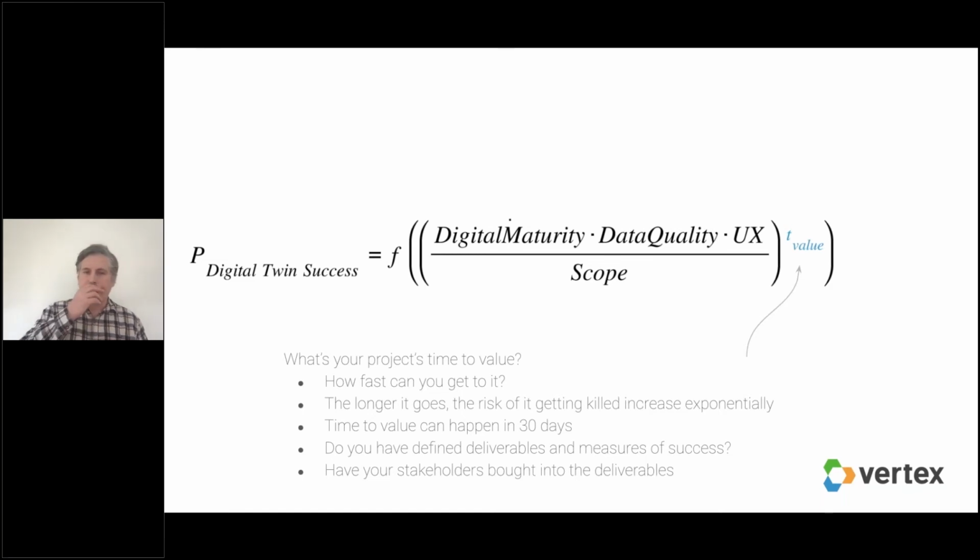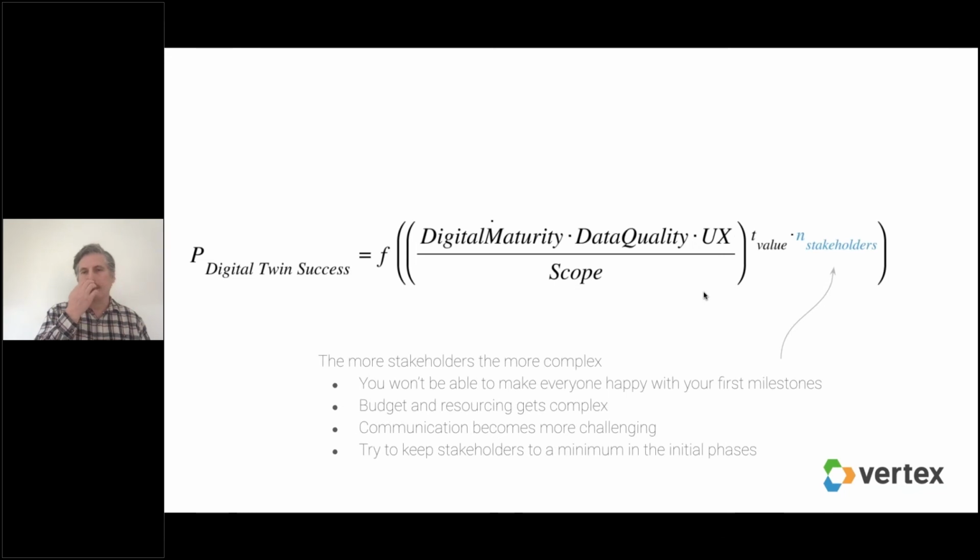And speaking of stakeholders, as the number of stakeholders increases, your probability of success goes down. Not to say that stakeholders are bad. I just think that the more people you have involved that will need to be satisfied, it's just going to increase all kinds of complexity with communication, resourcing, budget. Also, going back to that scope, every stakeholder is going to have their own take on what their requirements are to be successful. And so I would just make sure that the number of stakeholders is kept to as small as possible, depending on the phase of the project.